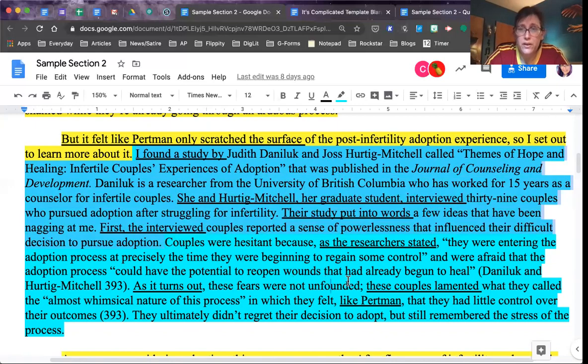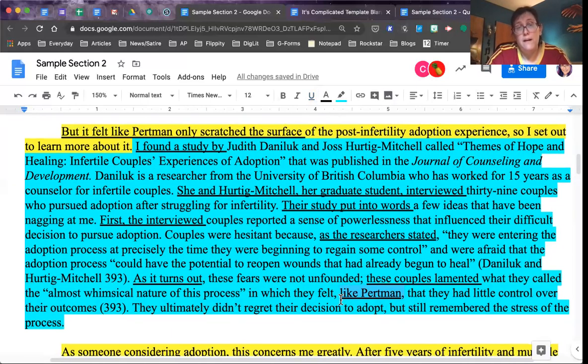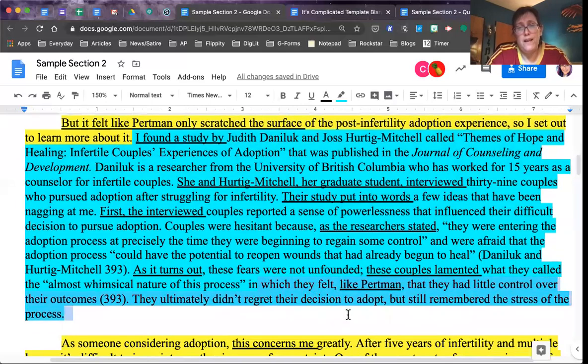And then we get into the quotes, the exact things, the quotes and paraphrase. And then as I get down to the bottom here, I've got bottom bun, right? Especially even here, I'm connecting it to Pertman, my original source, my book source. And I'm wrapping it up before moving on to my I say.